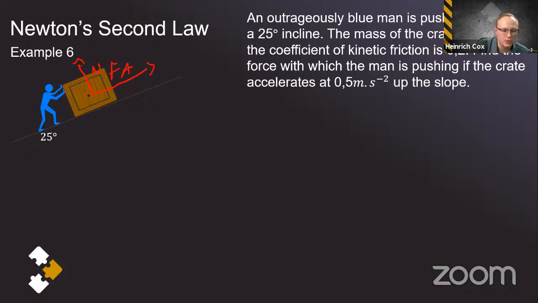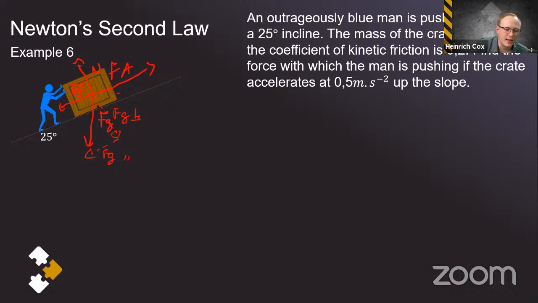That's going to be useful to us, right? There must be friction going down, right? And then we've got Fg going down like this, right? But Fg, as we know, isn't super useful when it's not perpendicular or parallel to the surface. So we want to take Fg and break it up into components, right? So we want to actually go find Fg perpendicular, and we want to find Fg parallel.